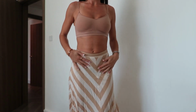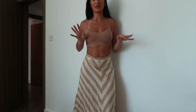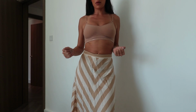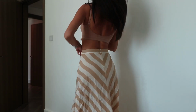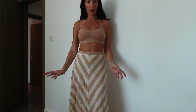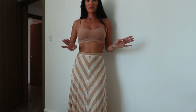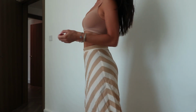Okay, so next purchase is this skirt. It's a little bit creased, guys. Sorry about that. I love this skirt. It's definitely giving mom vibes. I know this skirt is not going to be for everyone, but I love it because there are certain places where I go with the kids where I just want to look like a mom, and I can't explain it. If you're a mom, maybe you'll understand, there's a certain place where you just want to look like a classy mom. So yeah, this is my mom's skirt.